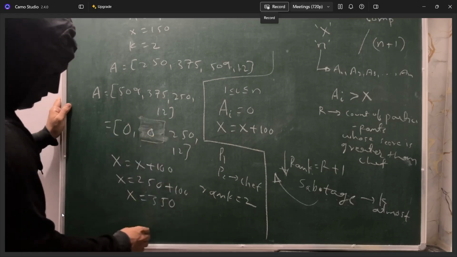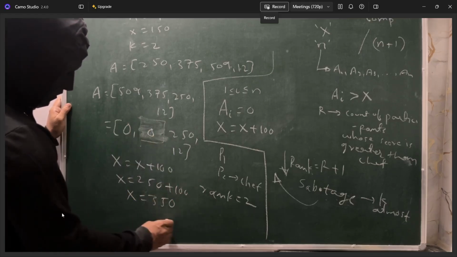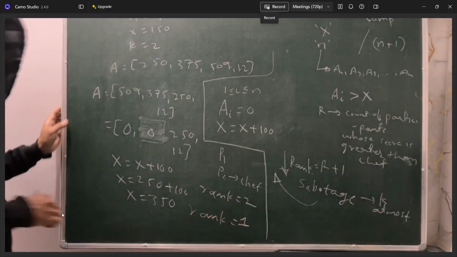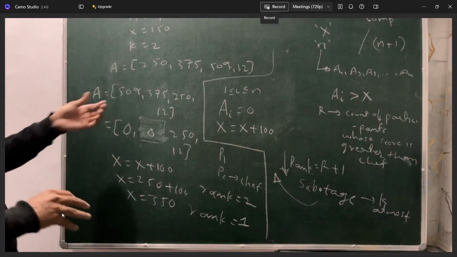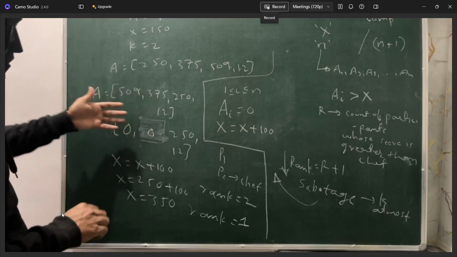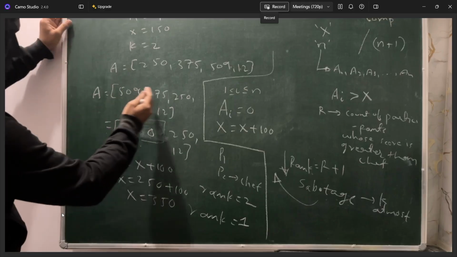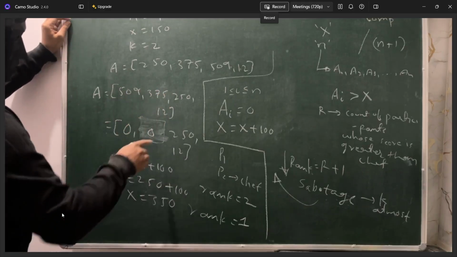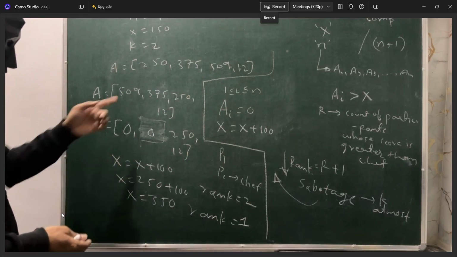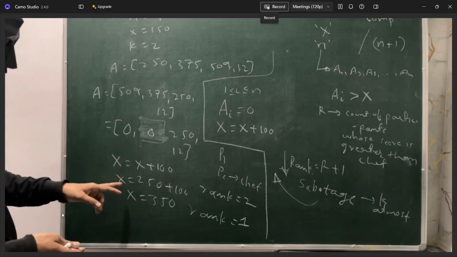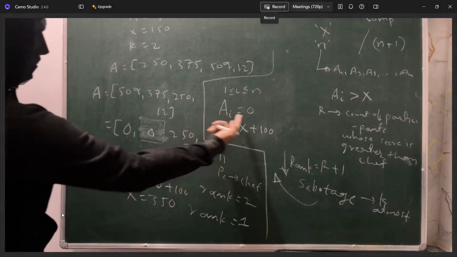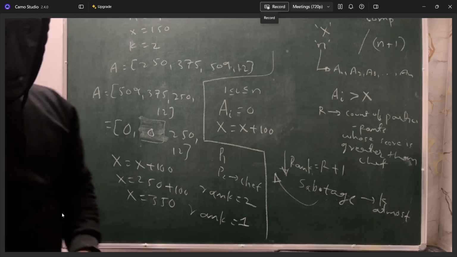So there's nothing, 0. So 0 plus 1 is 1. So his rank will be 1. This is the answer for the second problem. So I think you guys understood. Basically the main crux of the problem was to sort the array in decreasing order, and from 0 to k minus 1 elements you make it as 0, and then you will have to check the score. Whenever you're making 0, make sure that you're increasing the score of chef, as said in the sabotage operation. You're making score 0 but you're increasing score by 100.